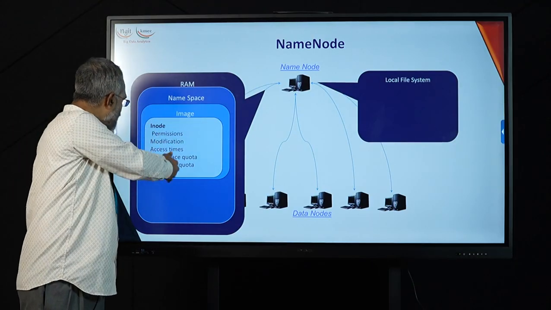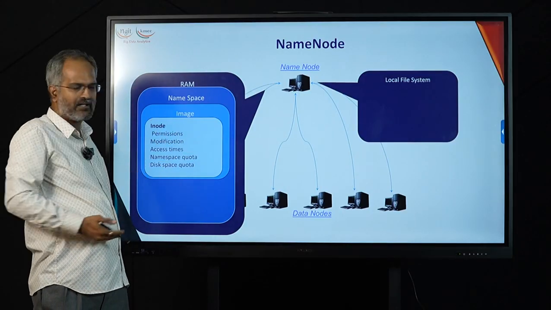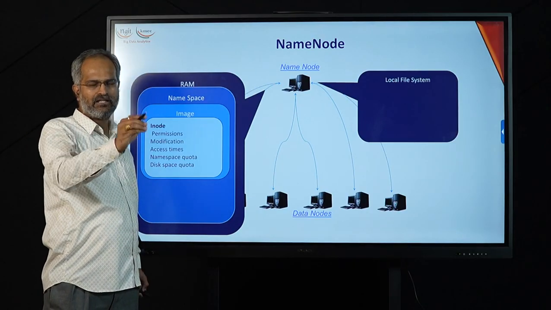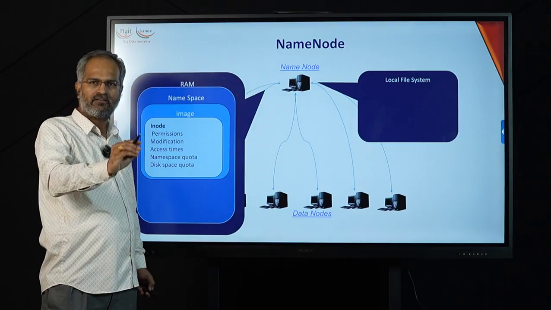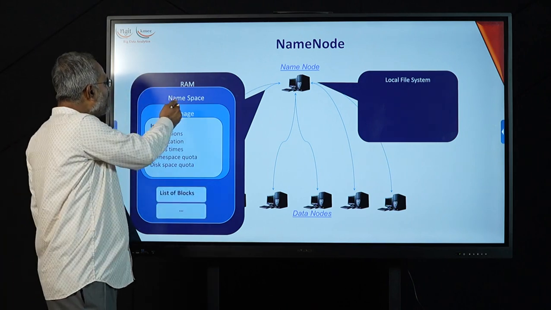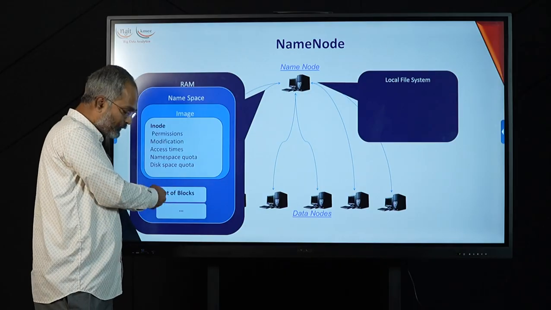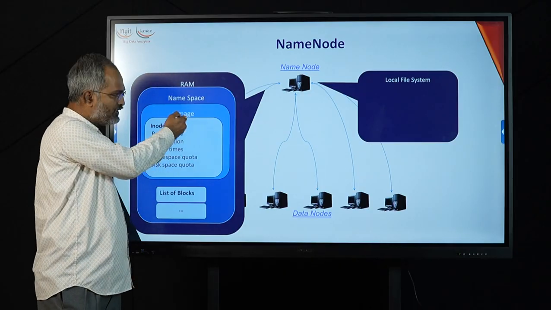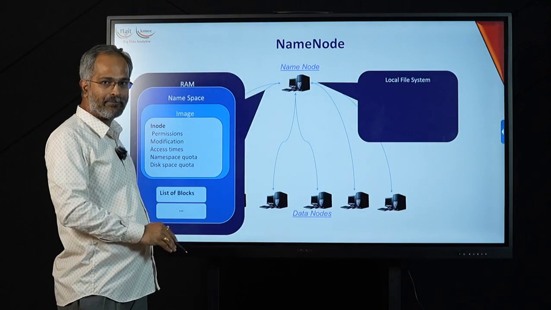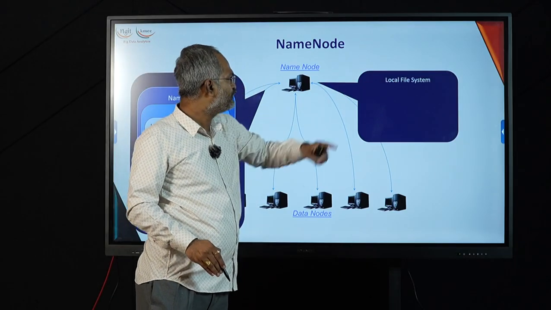Now the inode consists of the permissions, modification and access time, namespace, and quota. All these are available in the inode. An inode will be available for each and every entry of the HDFS, that may be a file or a directory. And another thing, in the namespace, you can observe that the list of blocks is separate. It is not part of the image. Now how can we start this NameNode? Whenever you start the NameNode, what will happen? Before discussing that, what does it maintain on the local file system of the NameNode?